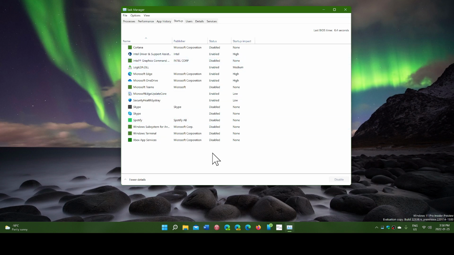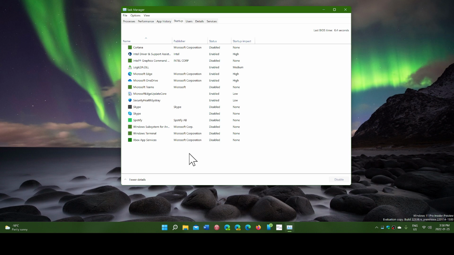What you want to have here is the maximum amount of things disabled. So disable what you know is safe to disable, and just keep enabled what you really want enabled for each of the software that is in here. Now, you might not know which ones to keep and which ones not to keep.